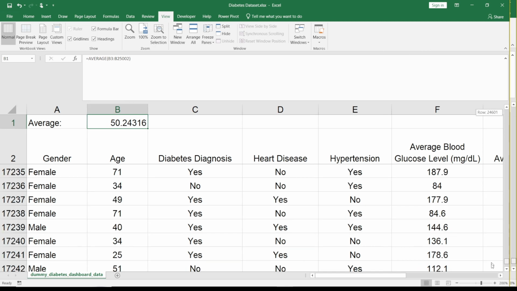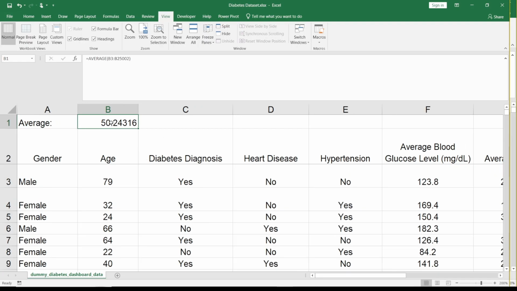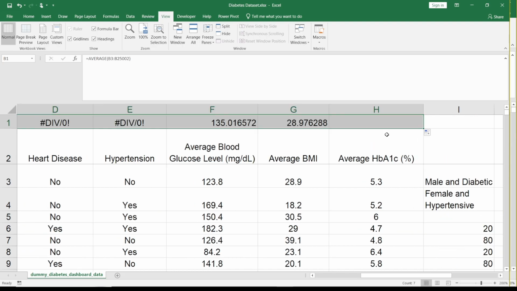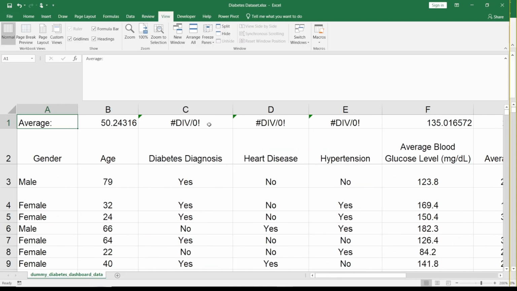Our last data should be 25,002. Yes, that's correct. So then I can drag this across for all the averages. That way it is easy for you, okay?